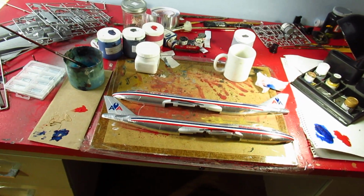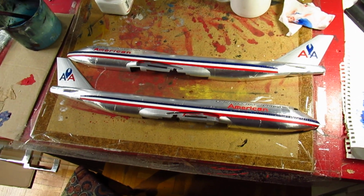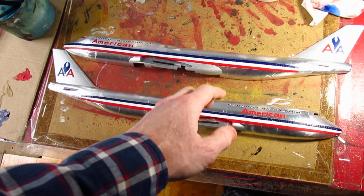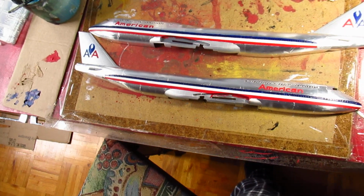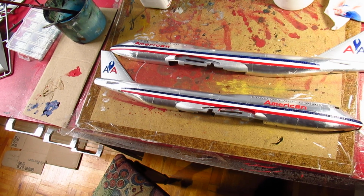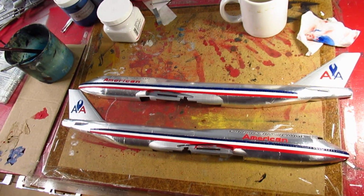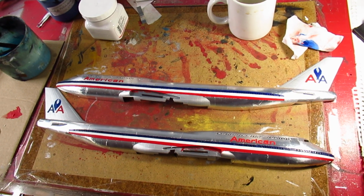I developed this love for planes over the last so many years. It's a first for me to do the old livery of American Airlines, which they sort of stayed with, and to use the chrome tape. Not only that, it's also a first to do the stripes, because I looked into buying the decals and had trouble buying them online. It's kind of ironic, because Canada Post, like the States, probably has a huge delay right now due to COVID-19, because a lot of people are buying stuff online. It's like a Christmas type of delay. So I figured, I'm an artist, I'll do the stripes myself.